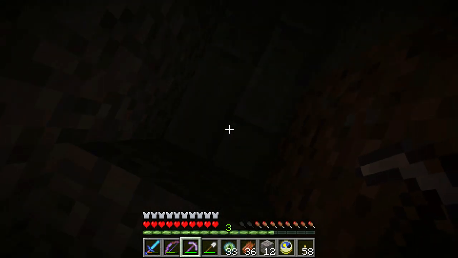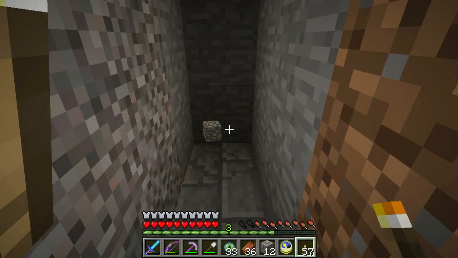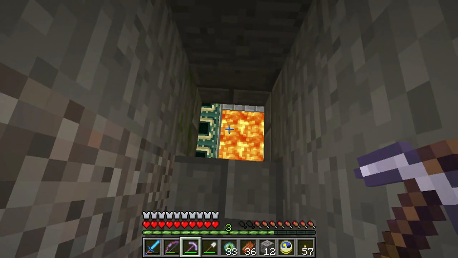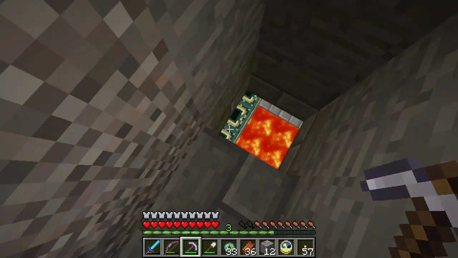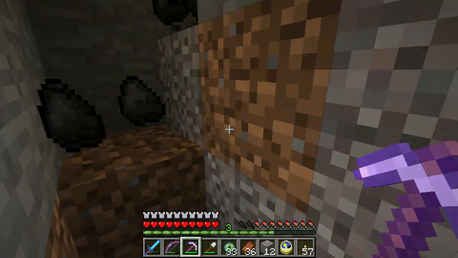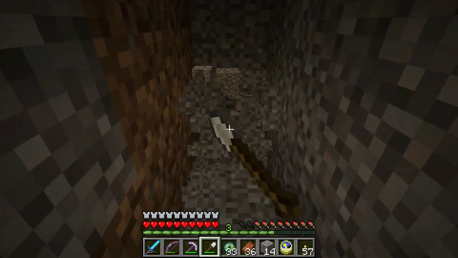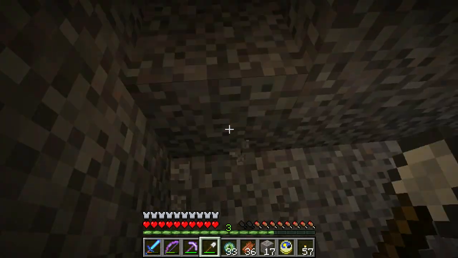What is this? Let's light this up, because this looks like, yes, stone brick. Sure sign of the stronghold. And there it is. Don't want to dig down that way, though, because that's where the lava is. Here we are in the portal room. There is a portal present. Oh, this is very exciting.